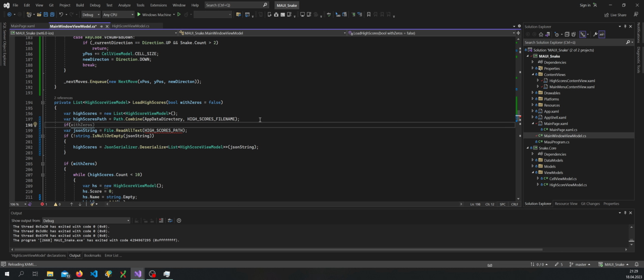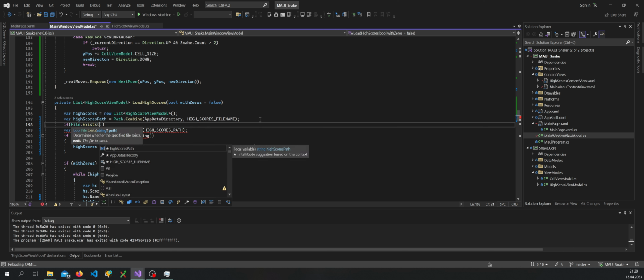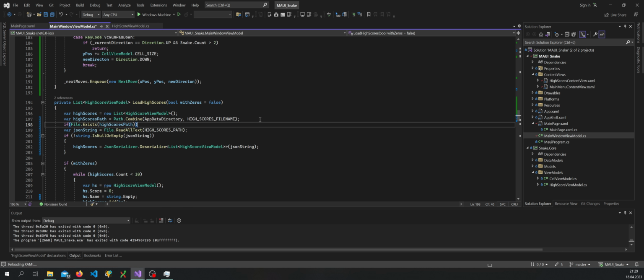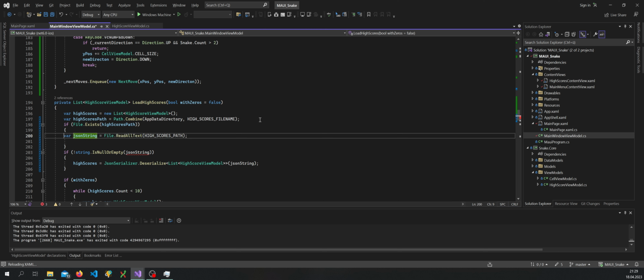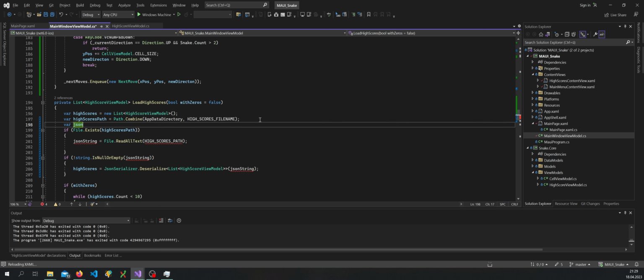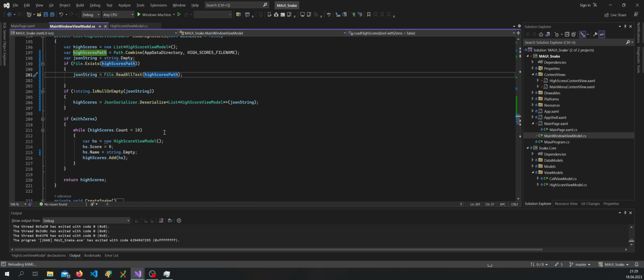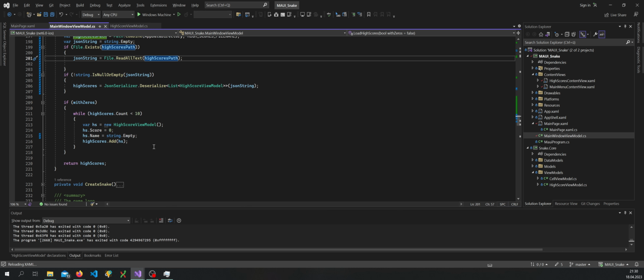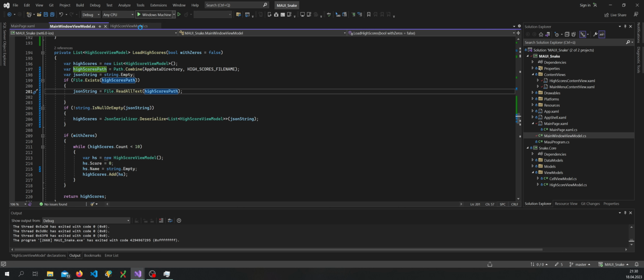If file dot exists, then let's say string dot empty, and then we'll read all that text. Okay. I'm thinking that'll do it.